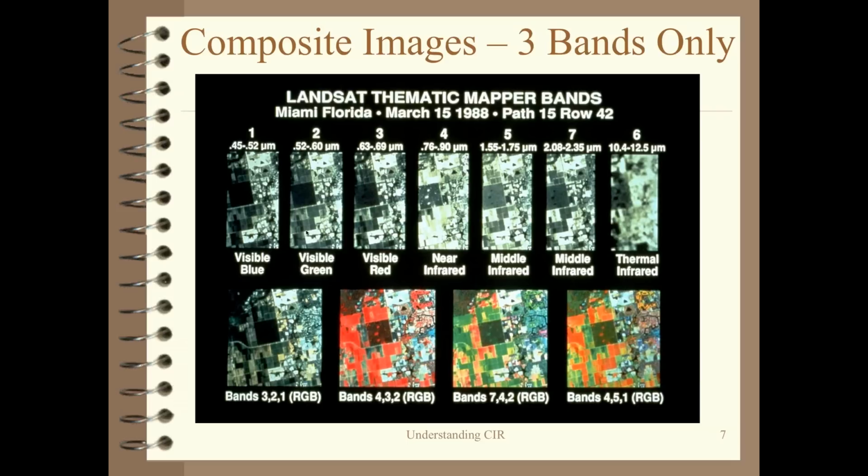So I showed it to you on film, and with film, again, it uses the subtractive primary colors, but you don't want to get too worried about that. It's just how it gets combined together. And this is just a Landsat image, so this is digital data, and it's showing all 7 Landsat bands. You can see that up at the top of the diagram here.